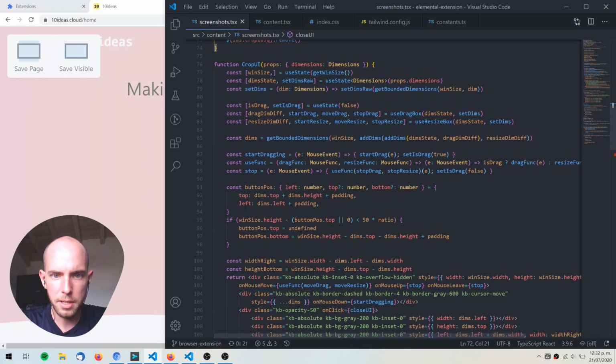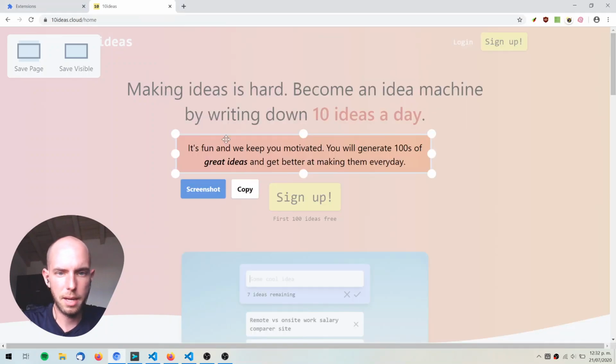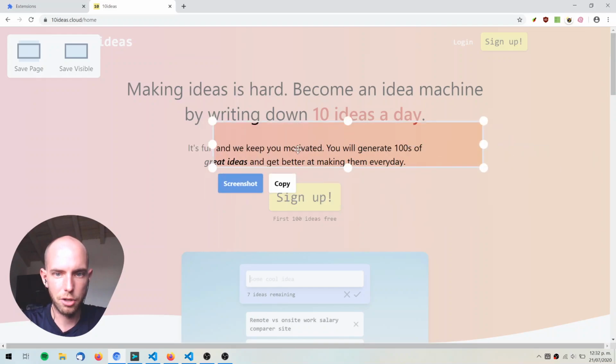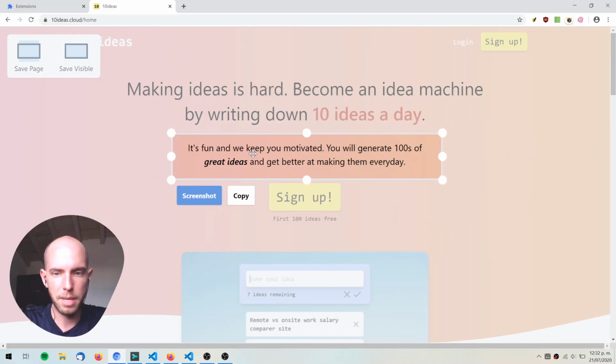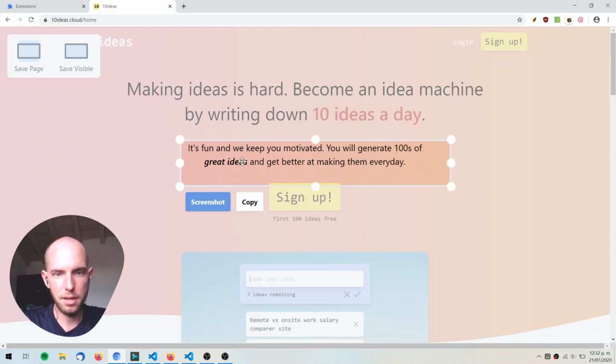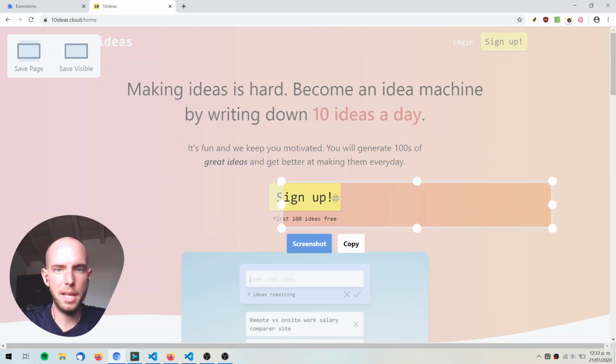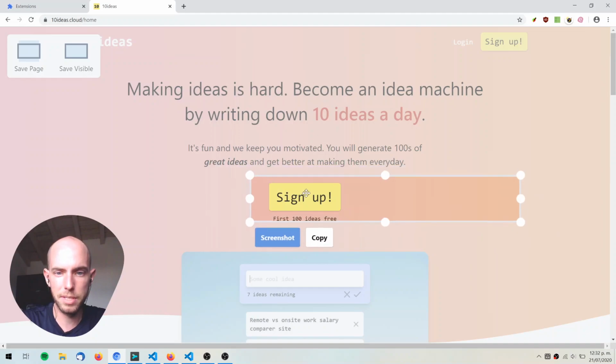Yeah, it's a little complicated. I keep a state of the dimensions, which is the top left point, the width and the height. So I keep a global state of that. And then when I drag, I get the initial point of the click, and as I drag, it's updating the position of the box, but hasn't saved it to the global state yet. I want to keep that click event so I get the most accurate difference of the position.